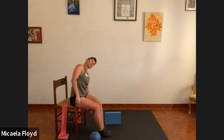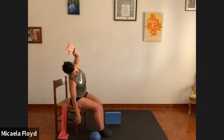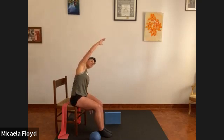If I feel that the movement feels quite easy, quite comfortable, I want to make it a little bit more challenging. So as I flex it to the right, I'm going to scoop the left arm up and over, and then I'm going to reach it over. And then I'm going to pull back as I flex to the left. I'm going to bring the right arm up and over, stretching a little bit deeper, and then coming back.